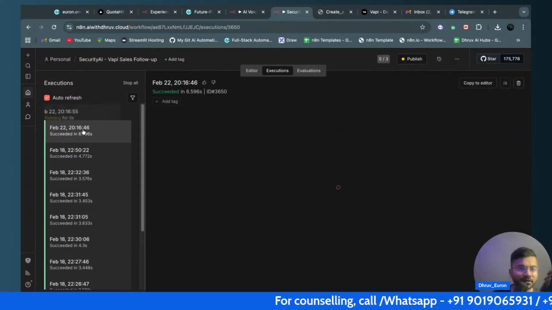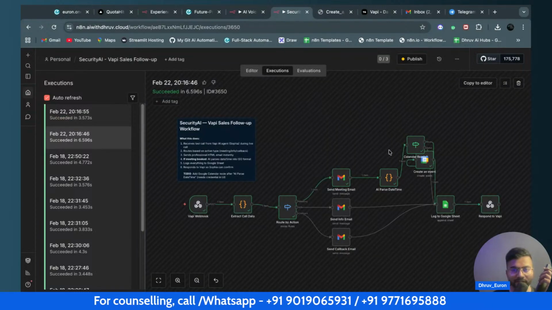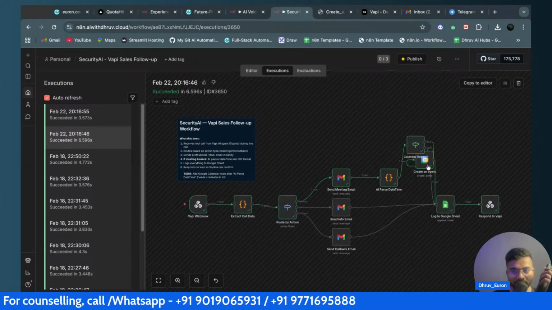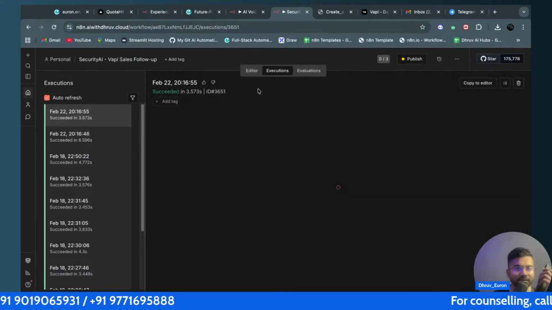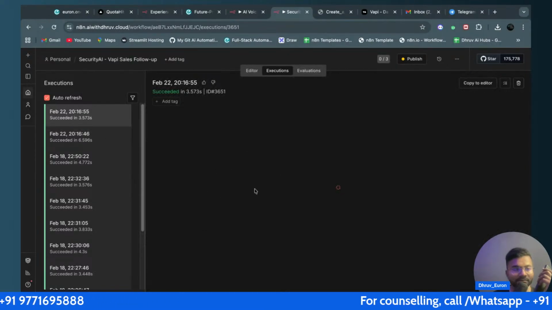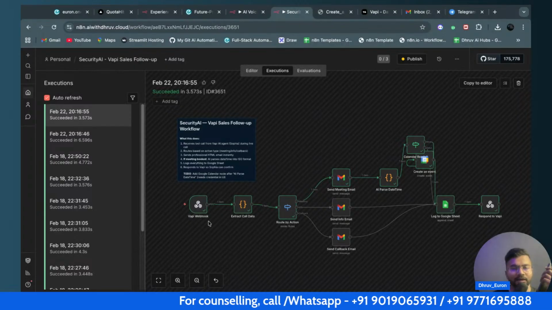So here you guys are able to see it is going to trigger this workflow in real time to send a mail, and it is going to book a meeting also. Test and check all those things. Perfect. I just sent that over to your inbox. You should receive it shortly. Looking forward to our meeting on the 25th of February.